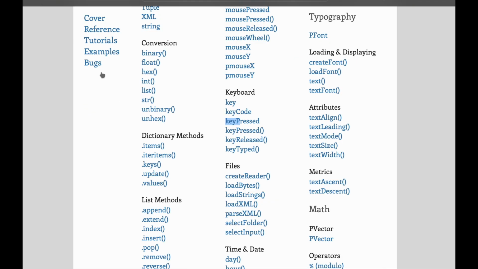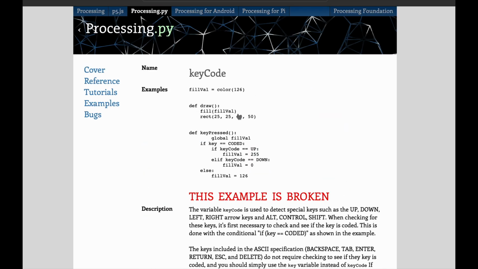Key pressed is basically when you press any key, and then there is this key code. Key code has some coded keys, for example the alternate key and the arrow keys. Basically you just have to write up, down, left, right to use your arrow key to give a command.